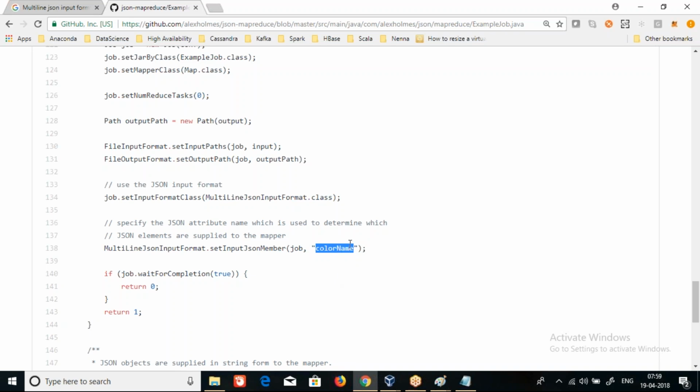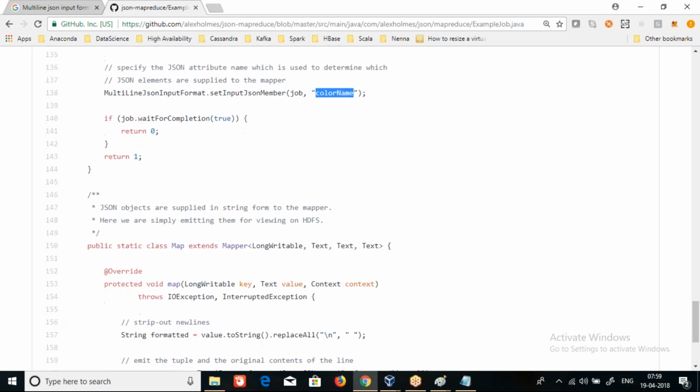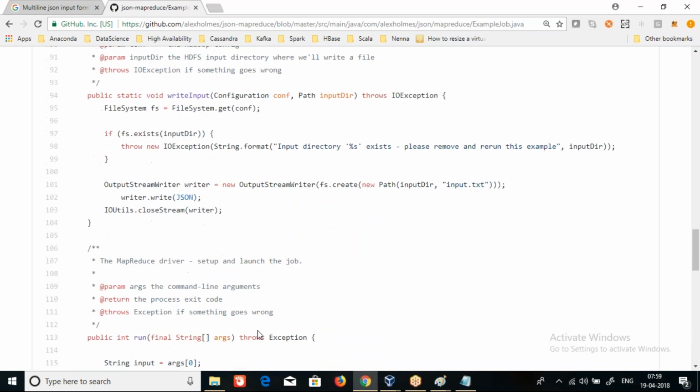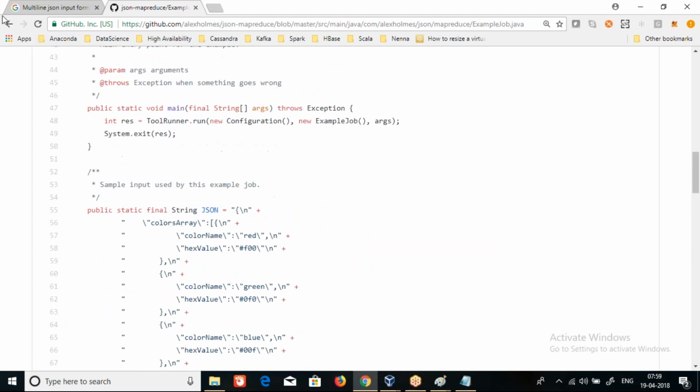Anytime it sees a transaction ID, it will know that it is a new record and it will start parsing the record as a new record. So this piece of code has to be integrated. This part may not be required, this is the MapReduce one.